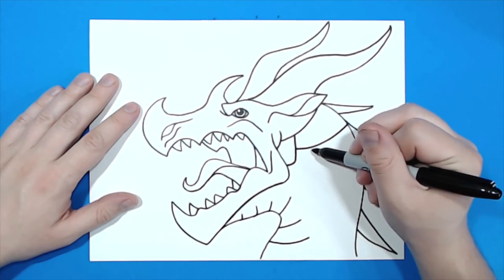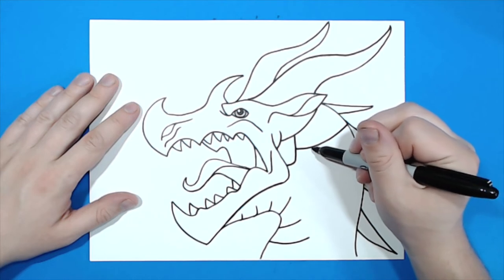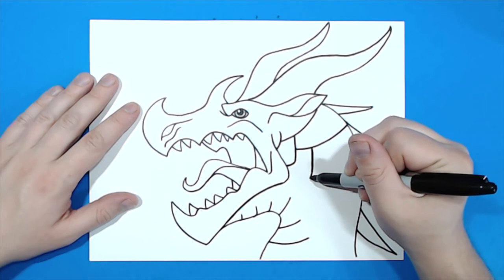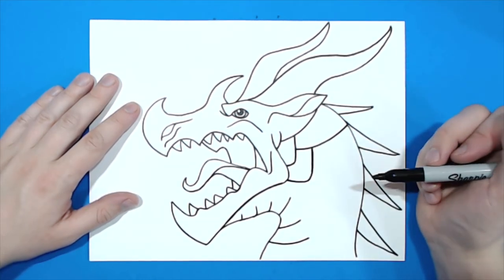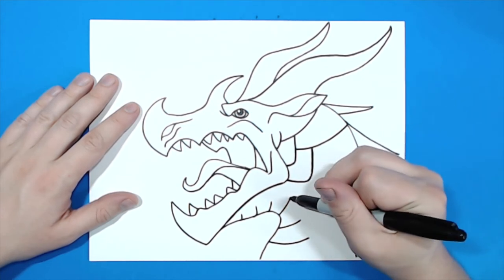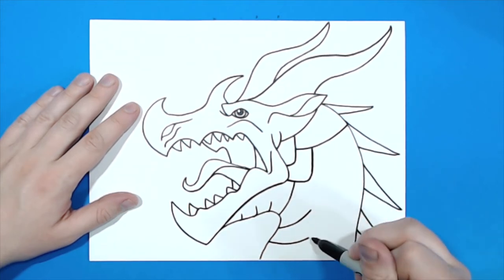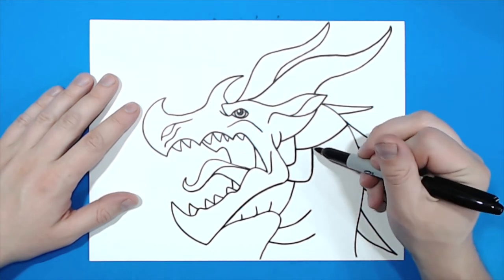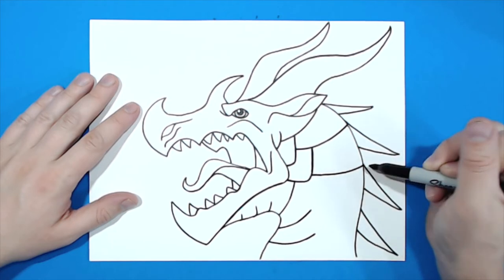Then, I'm going to start right about here, and I'm going to draw another one of these lines right here. So I'm going to go down and then kind of curve up and go right back to the V, or right back to the jaw, I should say. Now, I'm going to make some of these lines just a little bit longer because I'm going to use them in my pattern over here. So, after I draw this line, I'm going to start right about here and draw the curved line to the back of the neck.